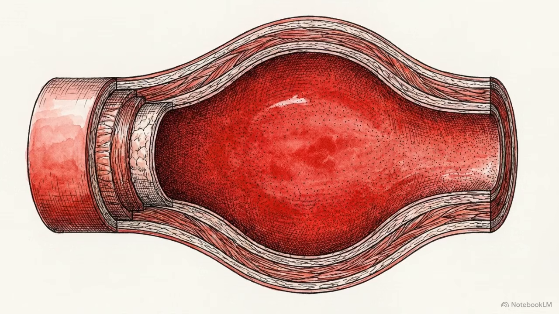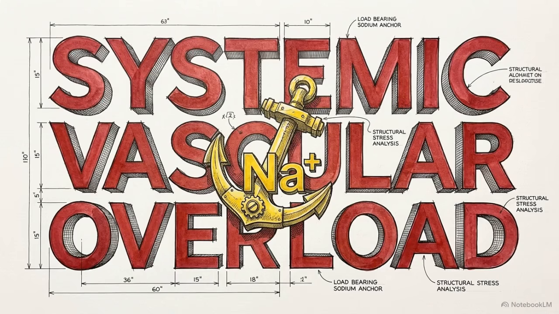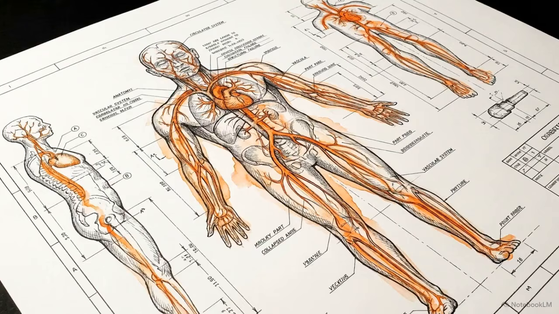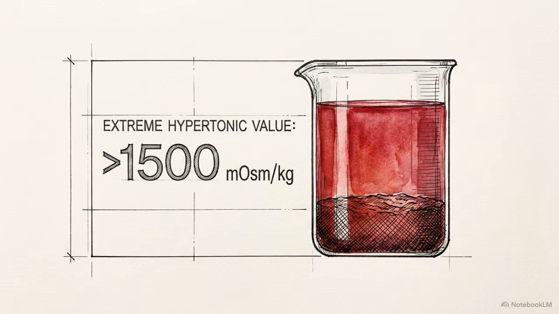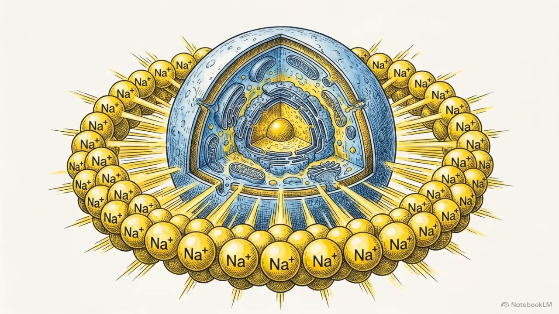This expands intravascular volume and increases cardiac output against stiffening vessels, transforming an ancient survival mechanism into a primary driver of chronic hypertension. When dietary intake outpaces water retention, the extracellular architecture collapses into hypernatremia. Defined clinically by a serum concentration exceeding 145 millimoles per liter, this state indicates a relative water deficit that concentrates the extracellular solute pool. This concentration spike generates a hyperosmolar force.